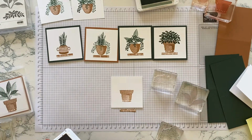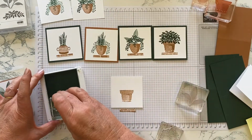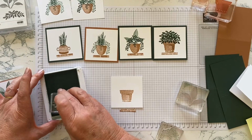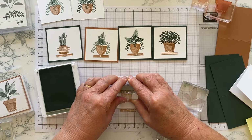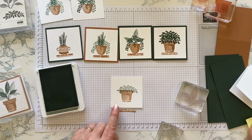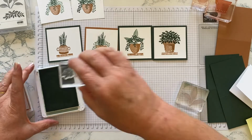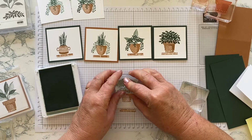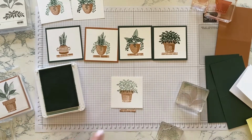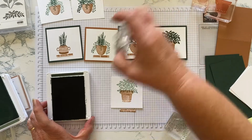I actually have no idea what kind of plant that is, except that it's quite pretty. So I'm going to tap, tap, tap, tap, tap. Right, I'm going to stamp over the edge of the pot. 1, 2, 3, 4, 5, 6, 7, 8, 9, 10. I'm going to do that twice, but I'm going to do that one more on top. And then I'm going to switch to the evening evergreen, and I'm going to do that again.